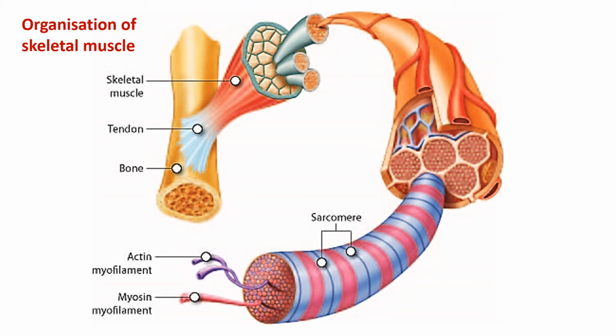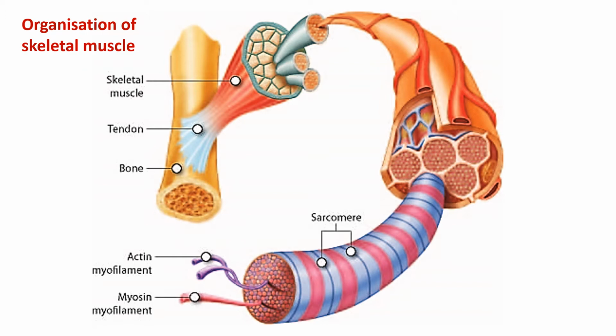So let's work it down from our muscle. So there you can see a bone. So yes, a bone is what type of tissue? Yeah, it's connective tissue, isn't it? Specialist connective tissue. Then we have a tendon, also connective tissue, but in this case, proper connective tissue. And then from that, of course, we have the muscle.